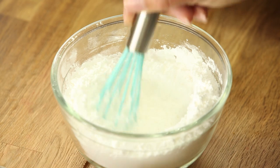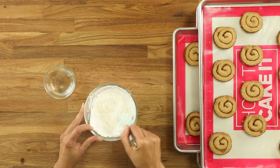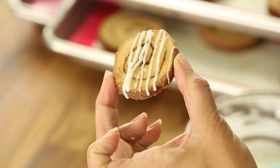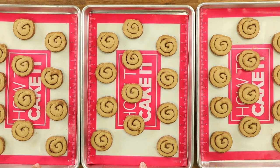I'm not adding all the water at once. I'm adding water until I reach the desired consistency. If it's too thin, you can add more icing sugar, but you want to be able to drizzle it and have it still stand up. It's too thin if you drizzle it and it just spreads. It's too thick if it won't drizzle. Drizzle time.